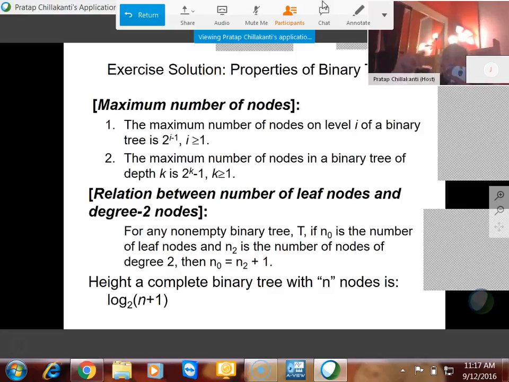So when this question is given, typically they give the i greater than or equal to 1 suggestion, question number 1, they're starting with the root node at depth 1. In some places I say the depth is greater than or equal to 0. That means i equal to 0. So you have to modify the formula accordingly, whether the depth is referenced as 0 or 1.